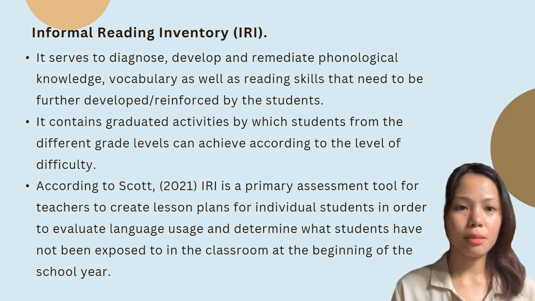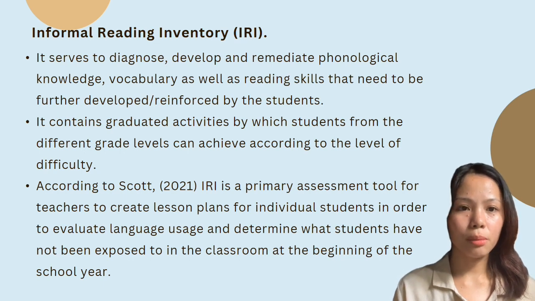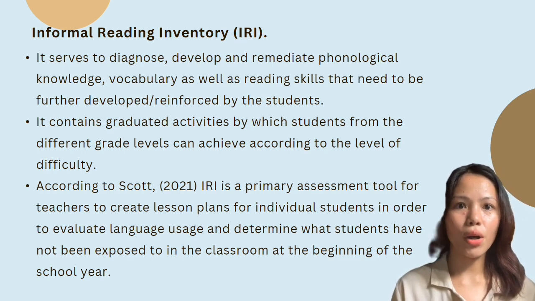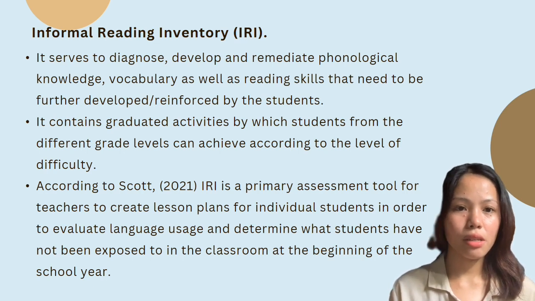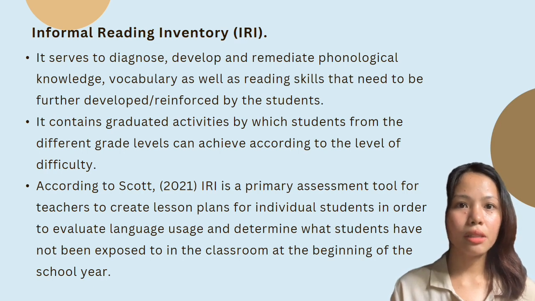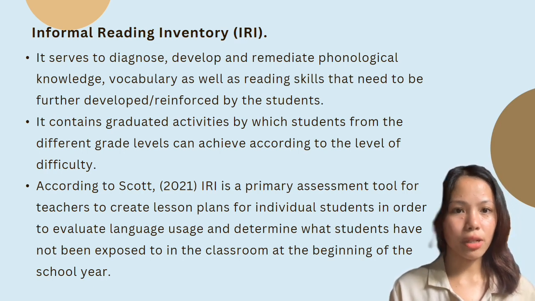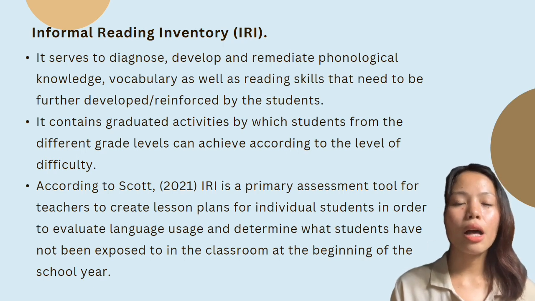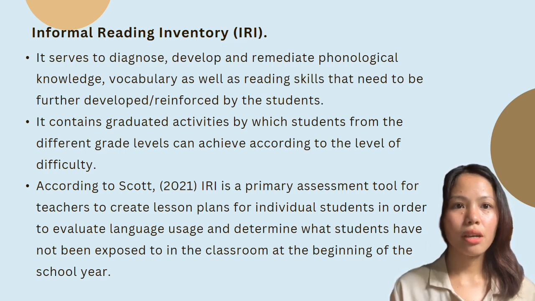Another type of reading assessment is the informal reading inventory. It serves to diagnose, develop, and remediate phonological knowledge, vocabulary, as well as reading skills that need to be further developed or reinforced by the students. It is used to evaluate students' reading skills, specifically focusing on their ability to comprehend and analyze informational texts. IRI helps teachers measure students' reading comprehension abilities, identifying areas of strength and weakness, and tailor instruction to meet individual needs.